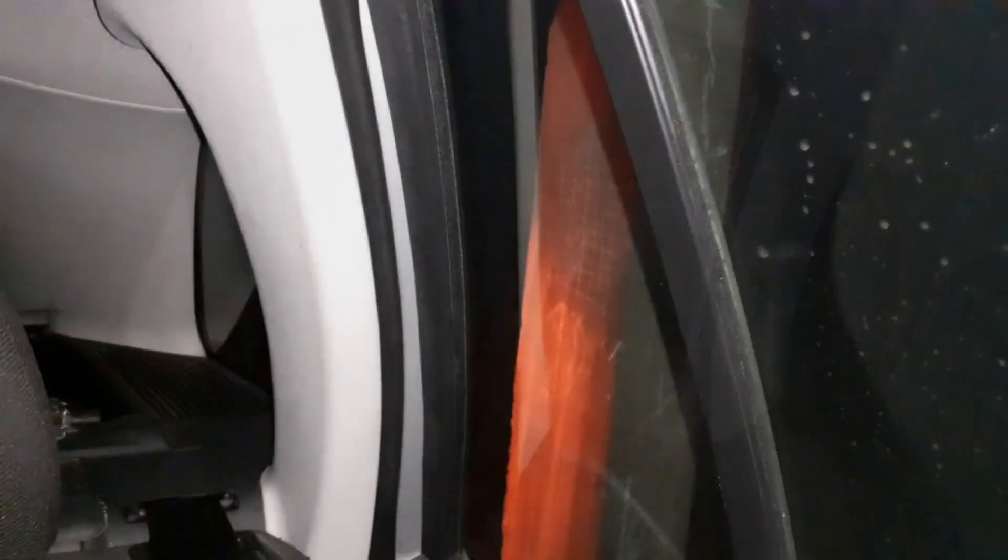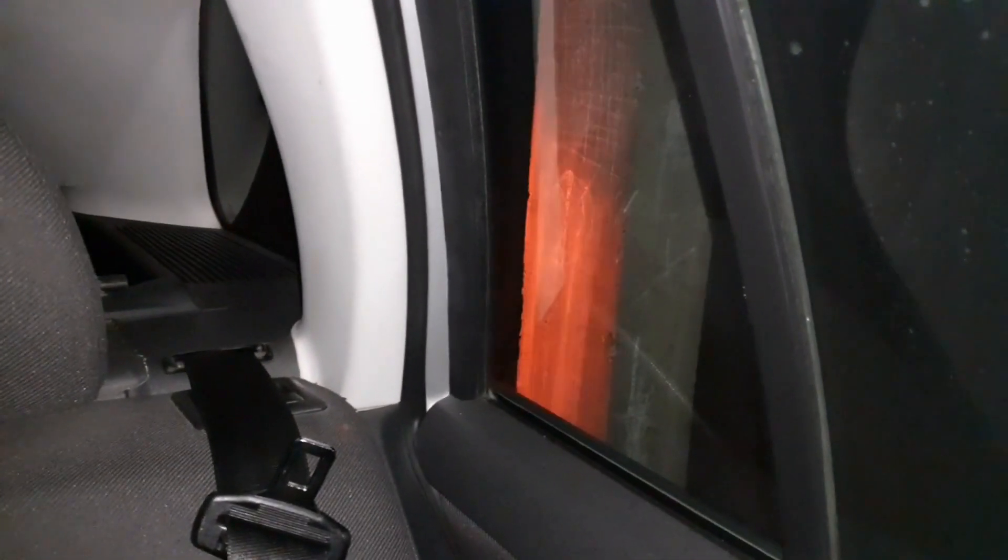Checking the brake lights when it's dark outside is not that reliable, but it's certainly worth the try. Wait until the evening when it gets dark and then do the check. It would be best to reverse the car to a wall or a pillar to get a better view. When you press the brake pedal, you'll see a glow on the wall or pillar, and if any of the lights aren't working, you'll recognize it by a missing glow. In most cases you can also see the missing light from the passenger cabin without getting out of the car.